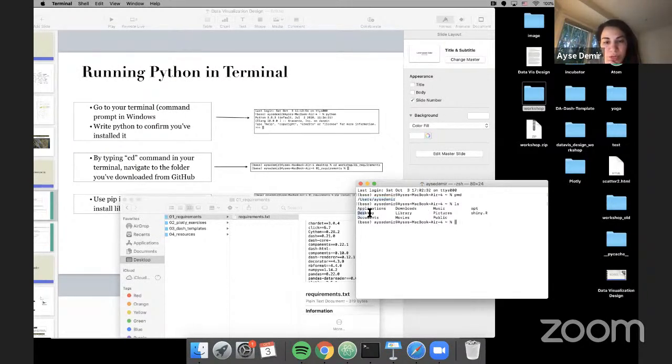Under this one, you can type change directory to desktop.